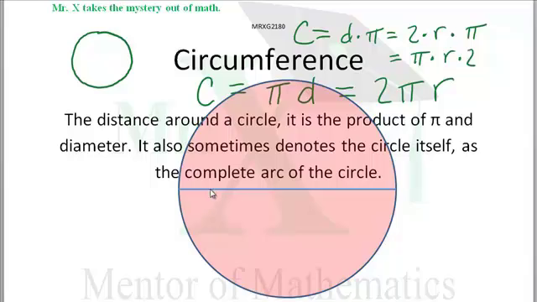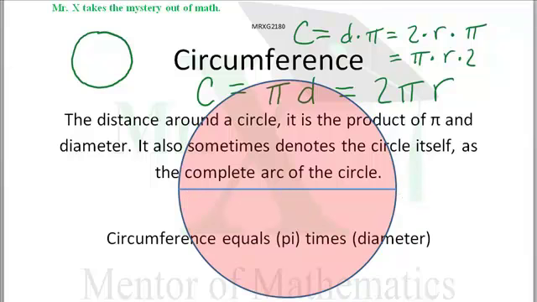And if you know the diameter, which is the distance all the way across the circle through the center, the greatest distance from a point to another point across the circle, that's our diameter. Well, then it goes like this. The distance around the circle is that diameter times pi, or pi times the diameter. The order of these factors doesn't matter. So you can say it's pi times d, or d times pi, and you'll get the circumference.